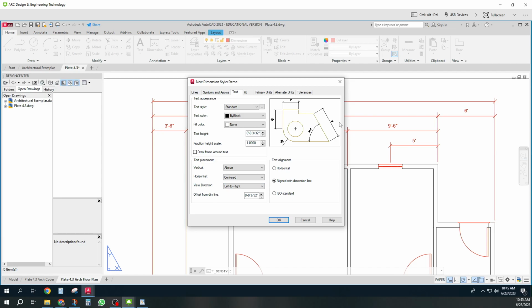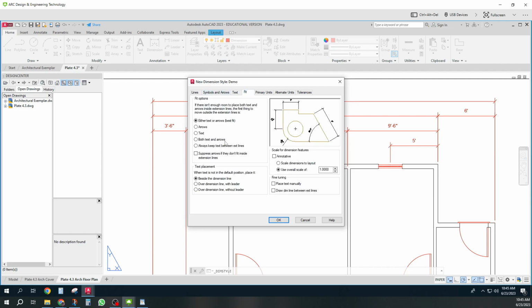I want to view it from this right side or from the bottom. The other thing that you'll notice is we usually align it with the dimension line. Instead of breaking and being straight across like a mechanical, it is aligned with the dimension line. So that's really common to see.